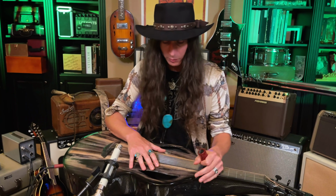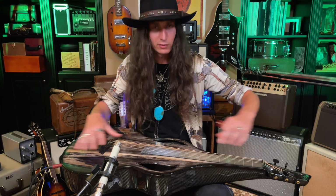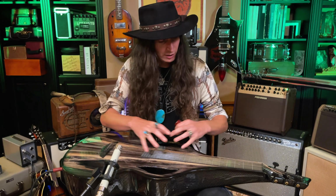God, what a cool soul this guitar has. I mean, it really has a unique tone. It's so responsive. It's so deep. I think that all that air resonating and vibrating inside that massive chamber in there, it really gives those low notes space to develop.